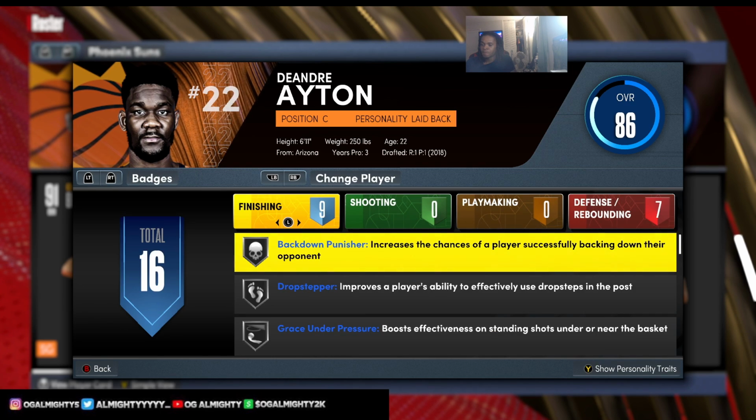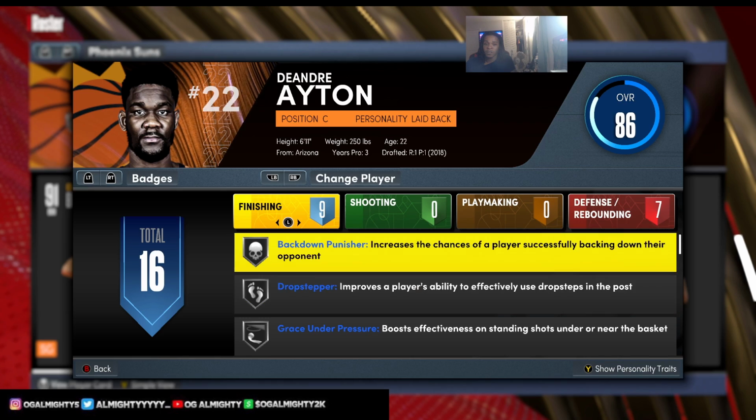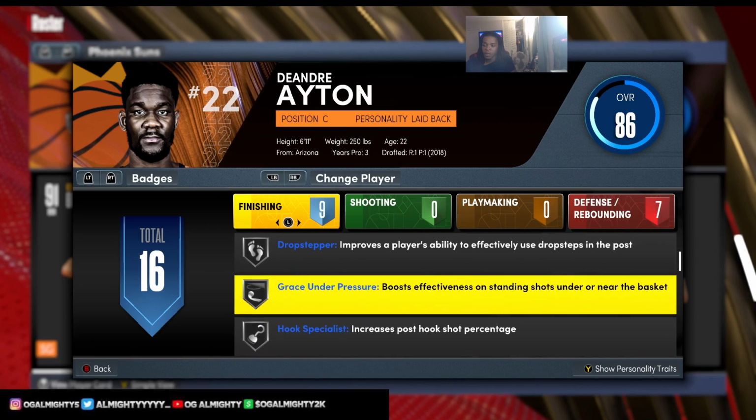So let's get to the nice juicy details. The badges. Back down Punisher. Did we see a back down Punisher in that clip? Did we see a drop stepper in that clip? No. You see he has a silver. Not even on a crazy gold tier. So this is what we got to start paying attention to, the levels, and then how somebody uses it.